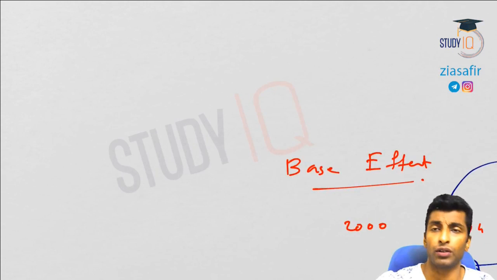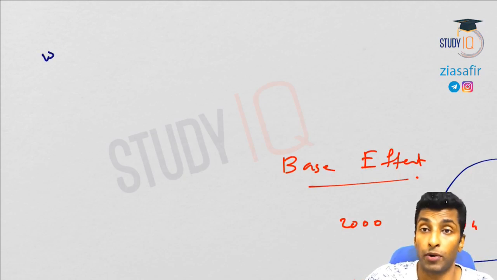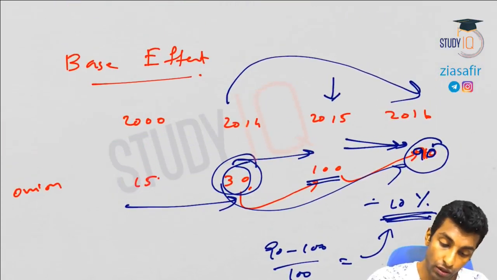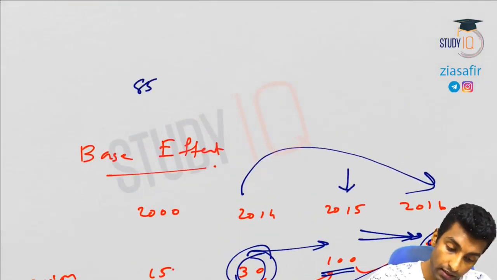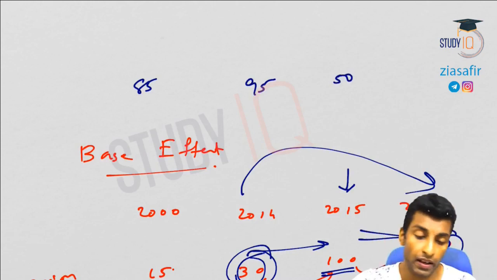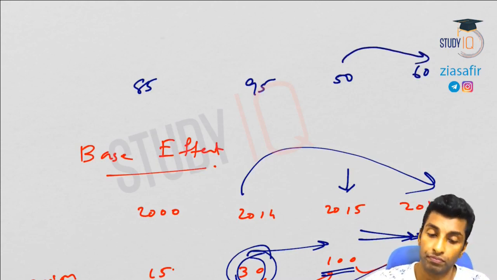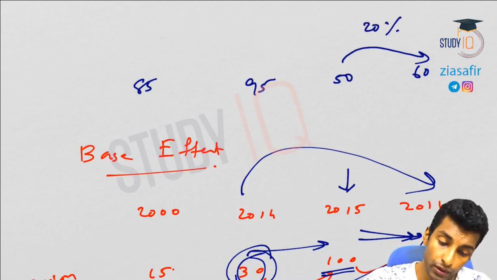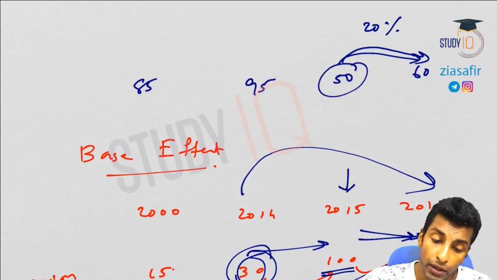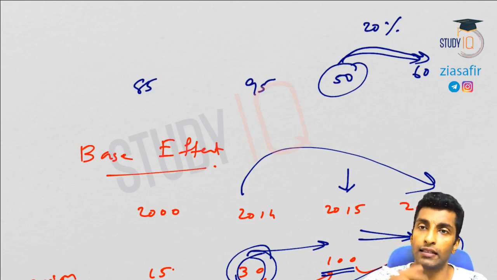And not only when we talk about inflation, when we talk about production also this can happen. For example, you can talk about the production of wheat, in million tons. Let's say in 2000, production was 95 million tons, then 50 million tons because of drought, and then 60. So here you will see there is an increase. 50 to 60, let's say a 20% increase. Now why is this 20% increase there? Because of this low base due to drought, that year's production was so low, and next year there is a slight increase from that.